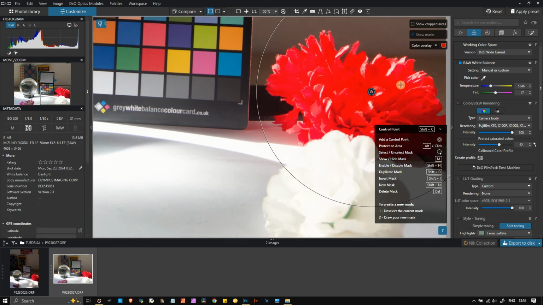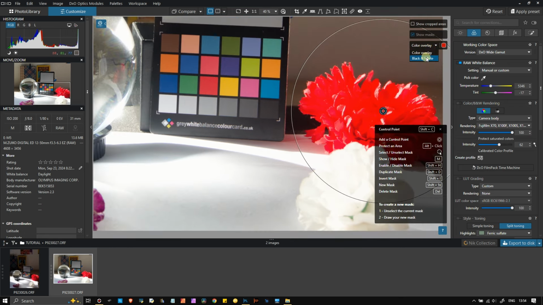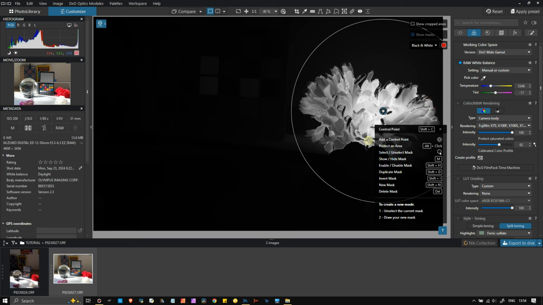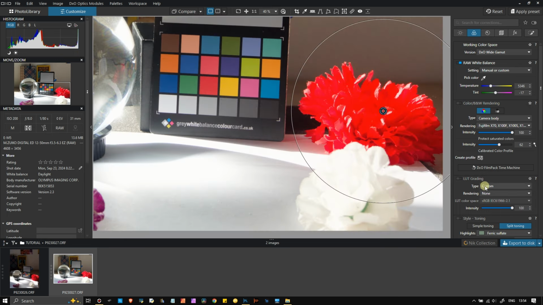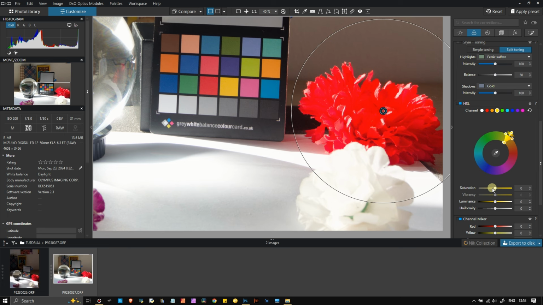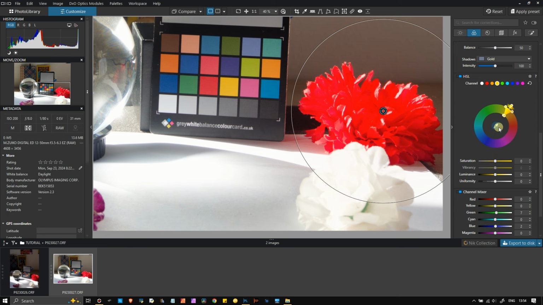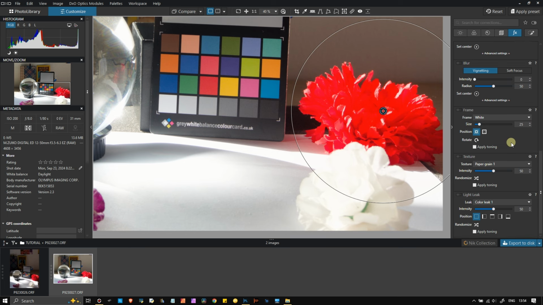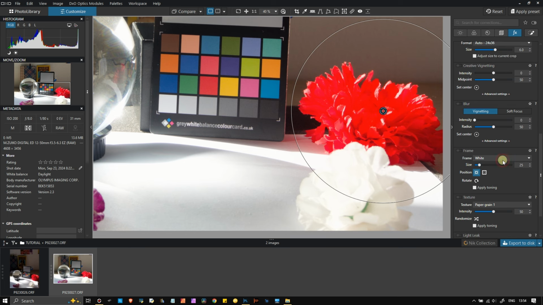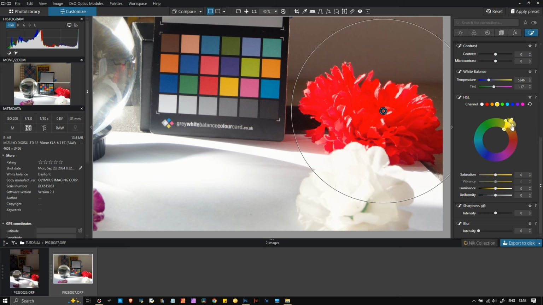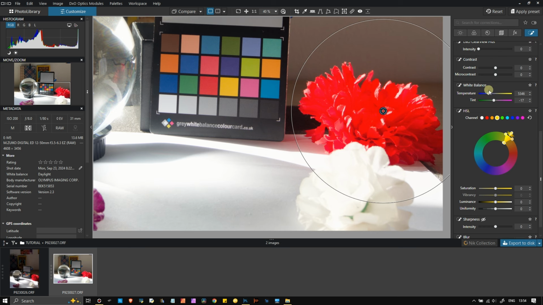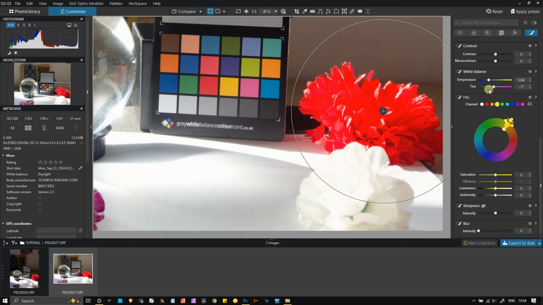And if you don't know what is going on, you can select black and white. Now you know what is going on. I'm going to go back to color overlay, reduce my saturation, where is it? There you go. I'm in the wrong section. We should be somewhere over the rainbow.